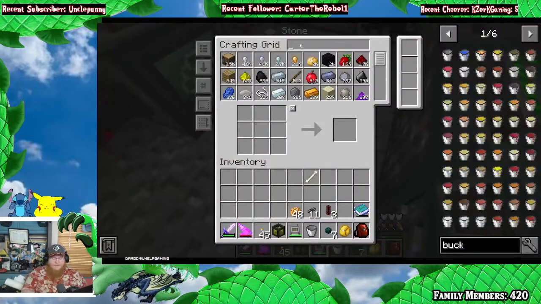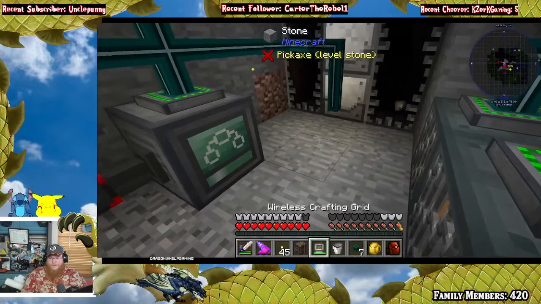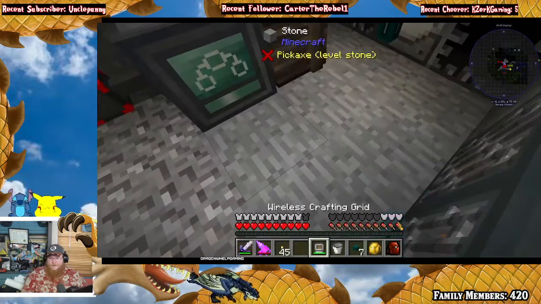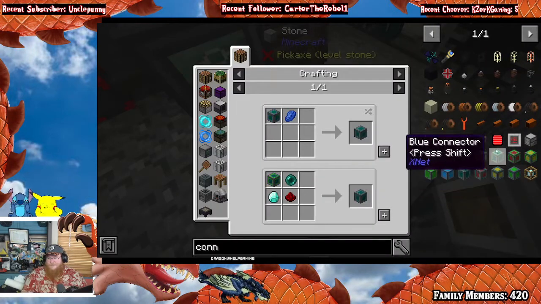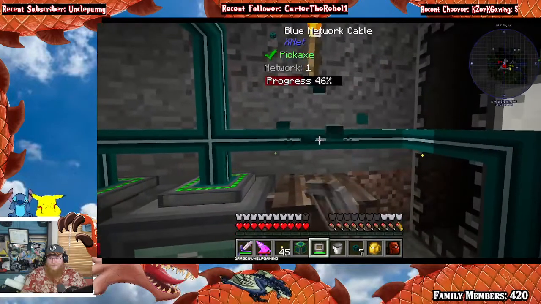What would be a big enough tank that I could put over here that would help it out? Well, while I'm thinking about that, let me make a crate. I don't even need to make a crate. I can just put from here. Alright. I will need another connector. I need more connectors than I thought I was going to need. But I'm glad I had the stuff to make it. So let me break this.